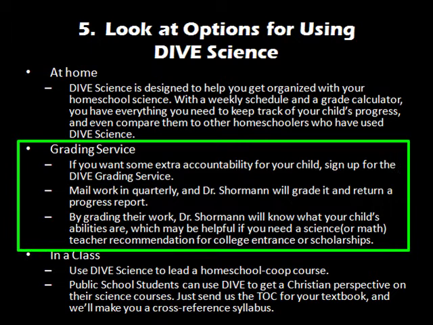Now, if you want to add some accountability, I also have a grading service, and the cost on that is $200, and you'd mail your child's work in quarterly, and I'll grade it and return a progress report. One advantage to the grading service is not only the accountability, but also I'll get to know your child's abilities, and if you need a recommendation from a math or science teacher for college admission or a scholarship, I would be able to write one of those.